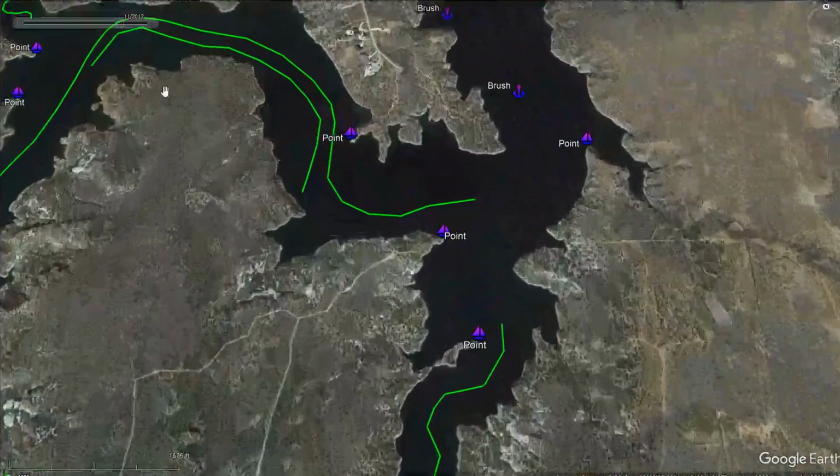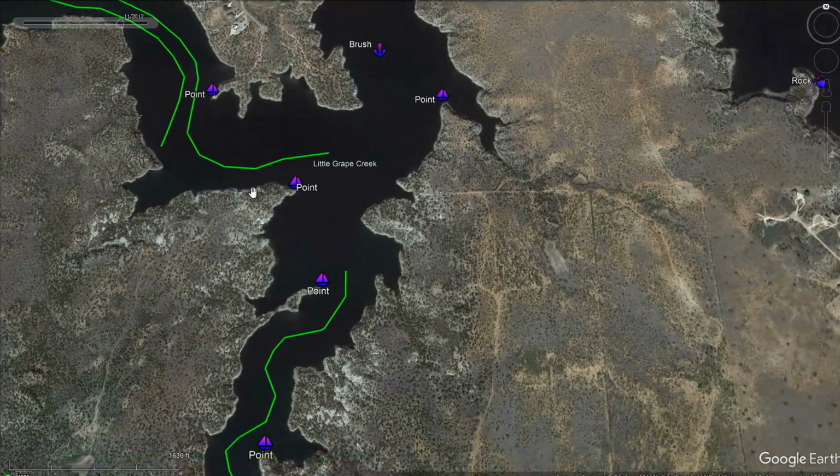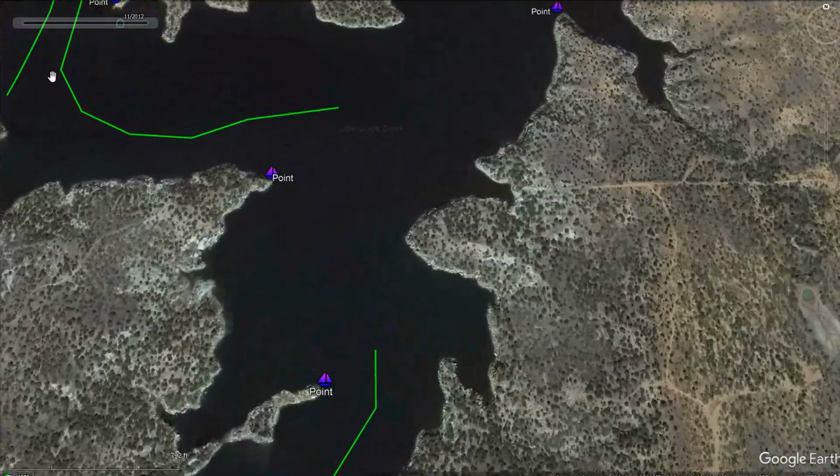Moving up here, this little green arrow that you see, or this green path here, is going to be all that brush we were talking about. We come over here and we get closer, and here's another one of those points where you've got the river channel fairly close to it and a really nice setup spot for them to hang out. So right here off of that point.